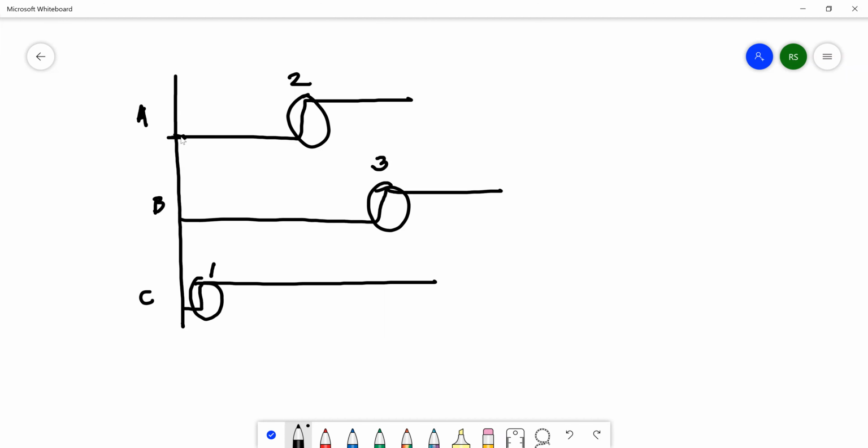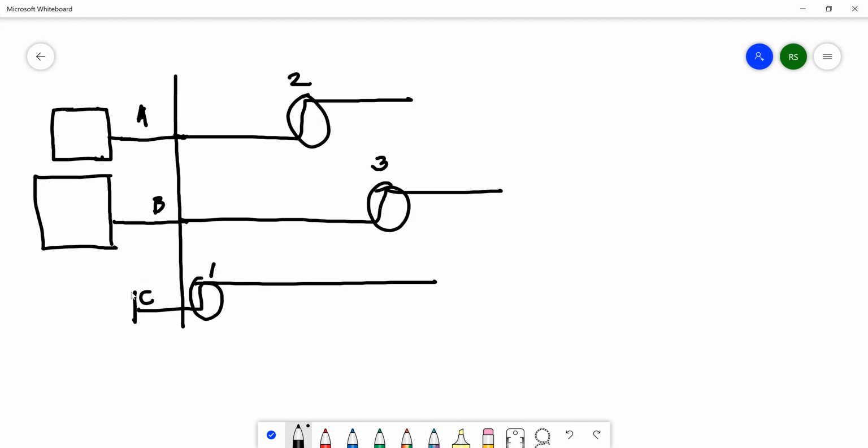Because the signal A is generated by some logic block, which is supplying it to your design. Signal B is generated by some other logic block, and signal C is also generated by some other logic block. I've drawn the logic blocks with different sizes to show that the delay of C is minimum. It's a very small cell, so quickly the output is coming. Delay of A is not so small, but it's still okay. It's coming second. B is a very large logic block and it produces the output last. And this order will not change. The order in which the signals arrive at your gate will be the same.